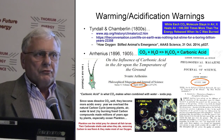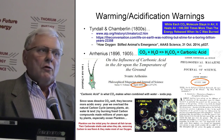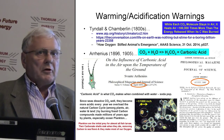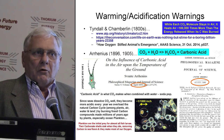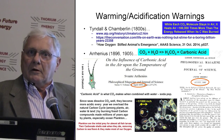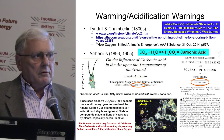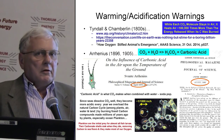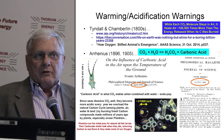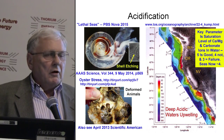Forests do not net sequester carbon because, as we know, leaves fall, trees die, they fall down to the ground — they get digested by soil organisms which emit methane and carbon dioxide. So only if something gets covered as oil or gas deposits have been covered by geologic processes does it get sequestered. In general, there's very little carbon sequestration except from this ocean process. And the ocean process can do about one billion tons of carbon dioxide a year.